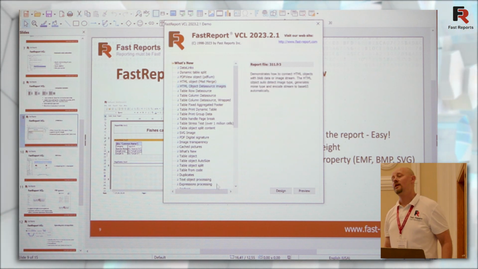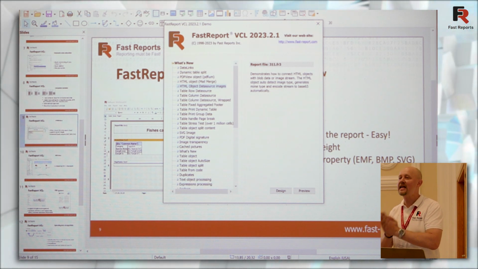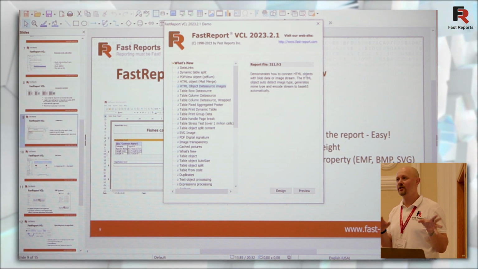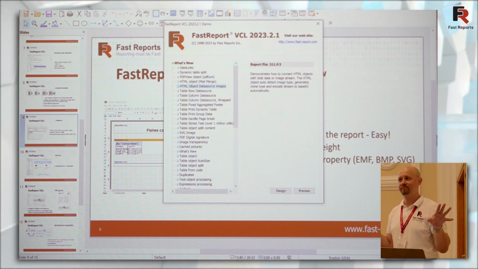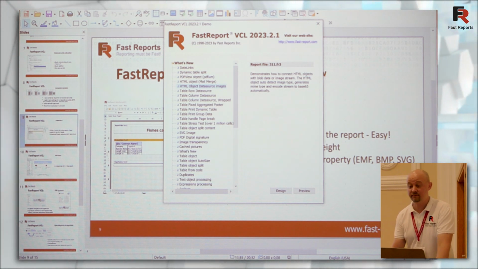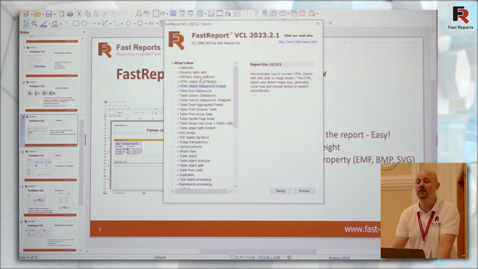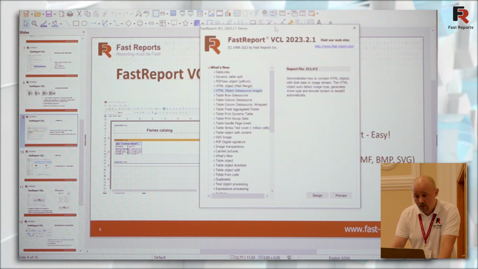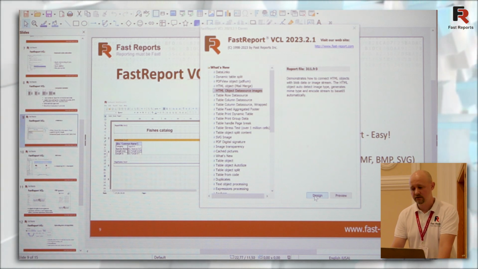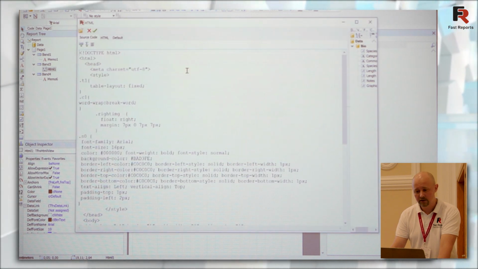About HTML. How often do you need to add clear HTML to your report? Maybe you need. Yes or no? Never. Or time to time. Anyway, we had such requests, and we now have such a feature.